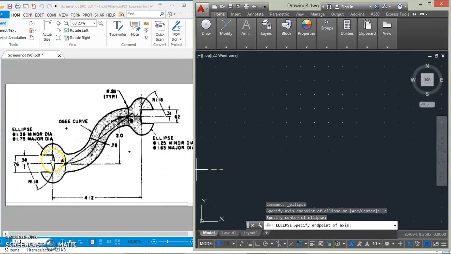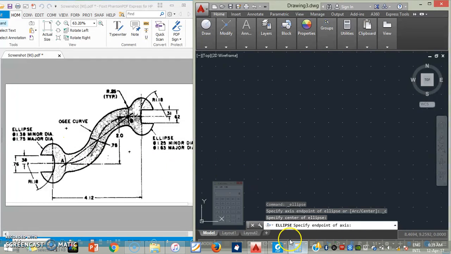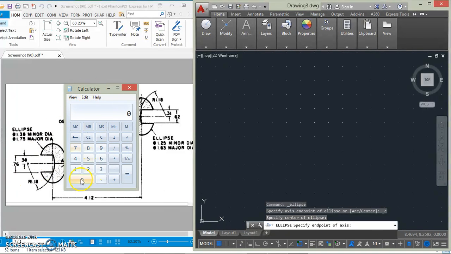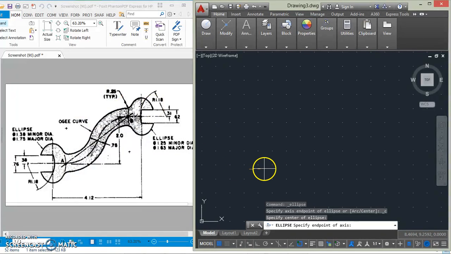The major diameter is on the y-axis, while the minor diameter is on the x-axis. We get the radius of the minor diameter, 1.38 divided by 2. That's 0.69. So just type 0.69.